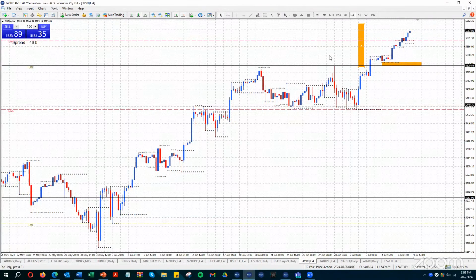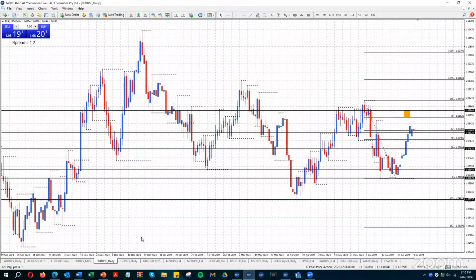So I wouldn't want to get caught at the top of the market and see price pull back to support. I will just be monitoring for a pullback. That's last month's high as well, so that's a logical level for support if we could pull back at 55.20.89. All right.